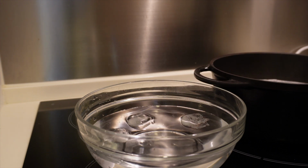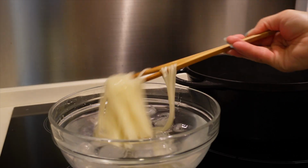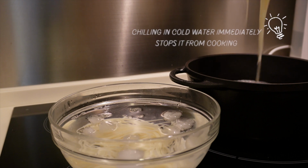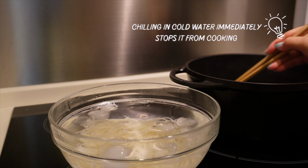Prepare an ice bath for the noodles. Once the noodles are done cooking, put them in the cold water bath to stop them from further cooking. This keeps the noodles nice and chewy. Soggy noodles are a big no-no for chilled noodles.